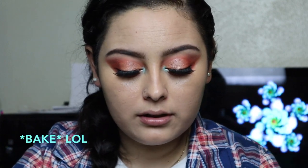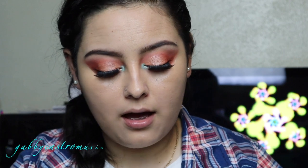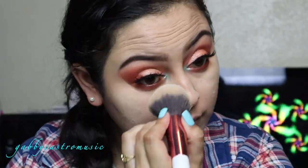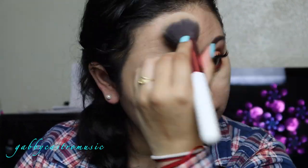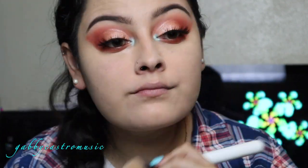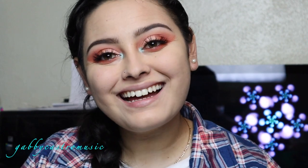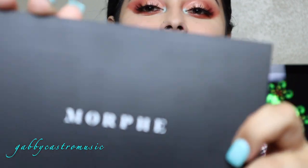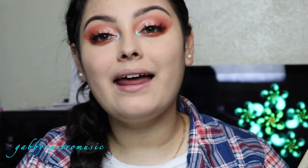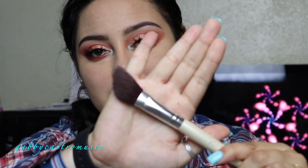Okay, now that we have done that, I'm gonna conceal under my eyes with my Laura Mercier palette. I'm gonna wipe all the excess off. Now to contour my face, because I am looking white. Ya sé que estoy buena, pero like, damn. I'm gonna be going in with the Morphe Highlight Contour Palette in AL, and I'm gonna be using this color right here. I'm just gonna go with a regular slanted bronzing brush from E.L.F.